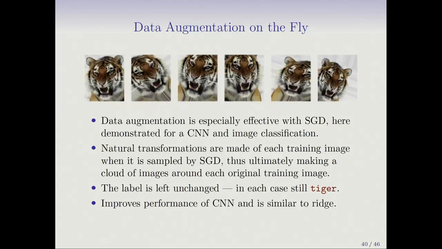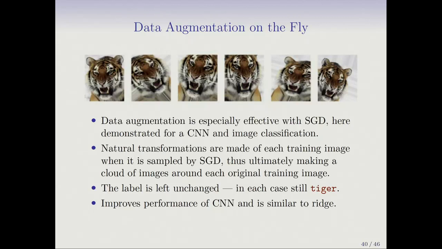You're just increasing the training sample size, which is going to prevent overfitting, because now you've got a bigger training sample size. You can fit the model more accurately. But through this heuristic, you can think of it as a form of ridge regularization. It sounds like it would be more than just regularization, but also make it more robust for future predictions, right? Yes. Because if the system was presented with a rotated tiger, it might not normally recognize it.